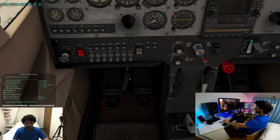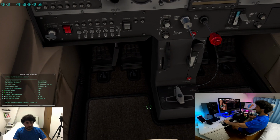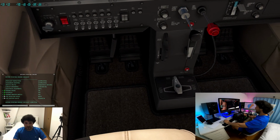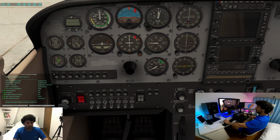Before starting engine checklist. Parking brake is on. Autopilot is off. Avionics master switch is off. Fuel selector valve is on both. Fuel shutoff valve is pushed in. Before starting engine checklist completed.